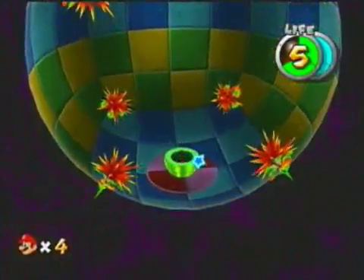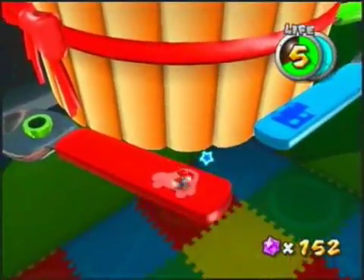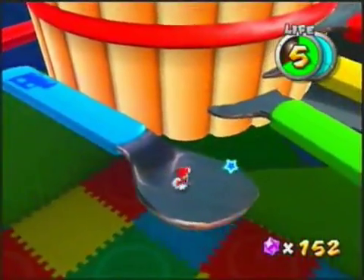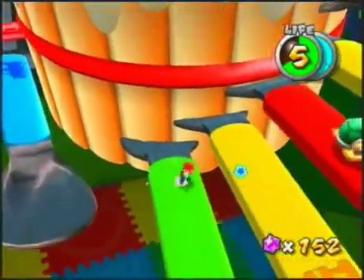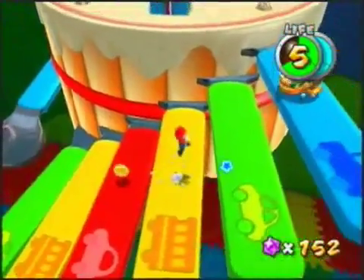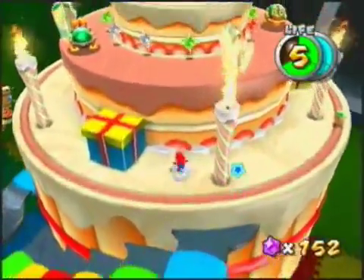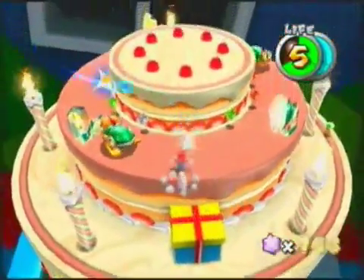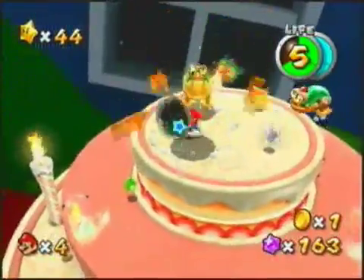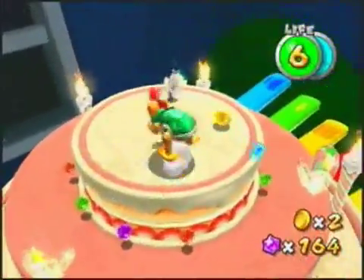Very easy — get the one-up. The little spiky guys seem to be there for decoration more than anything. This part looks pretty cool; you get to run around on top of a giant cake with little birthday presents on it. The strawberries seem to turn into star bits, and these battle mecha-Bowsers can apparently climb cliffs if they get motivated enough to kill you, so be a little careful.